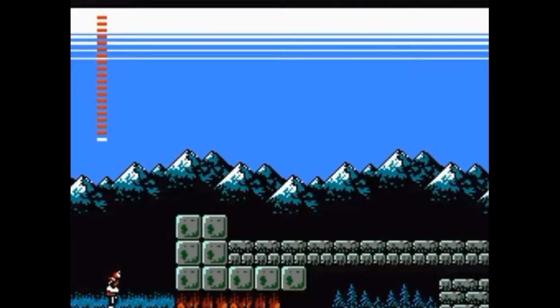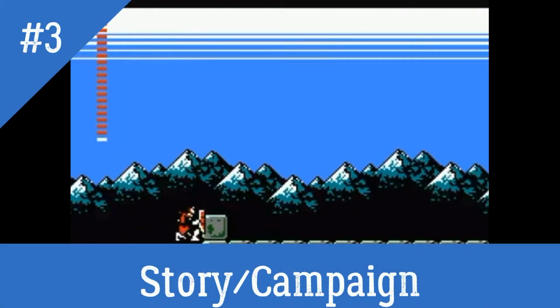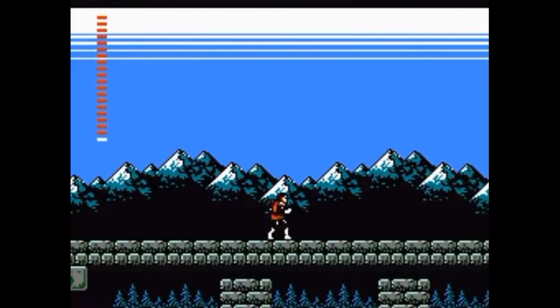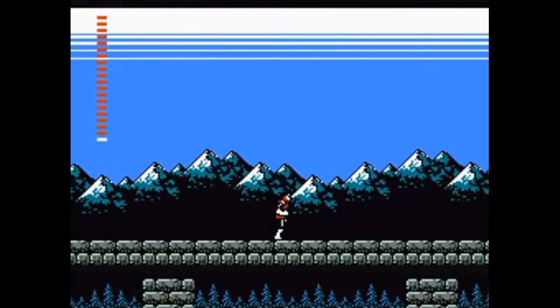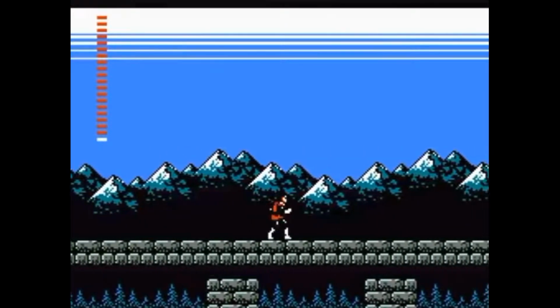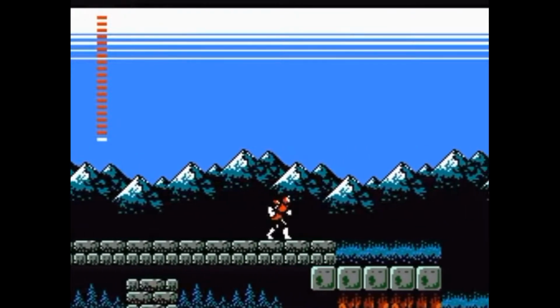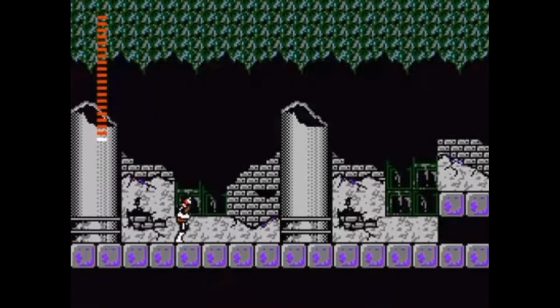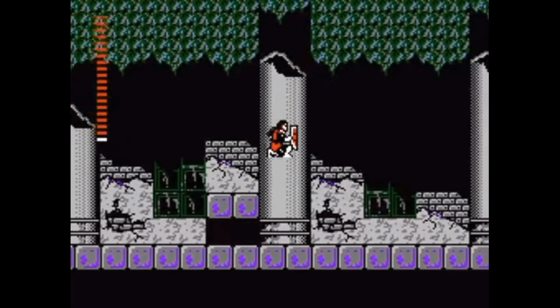Now, a bit about the story and the campaign. The story picks up right from the previous events, as Simon has defeated Dracula in the previous Castlevania. Dracula put a spell on Simon, actually, and cursed him, making him die slowly with each passing moment. In order to purge his curse, Simon was set on a quest to find five parts of Dracula in the far reaches of Transylvania, then bring all five pieces to Dracula's castle and ignite them in order to resurrect Dracula's soul and destroy it once and for all before time runs out.